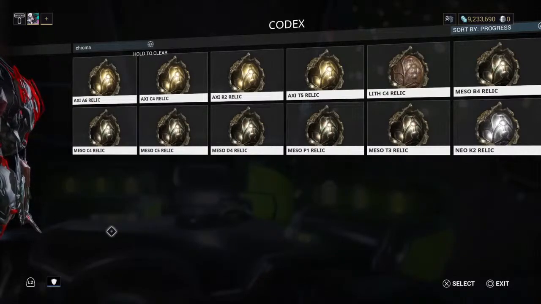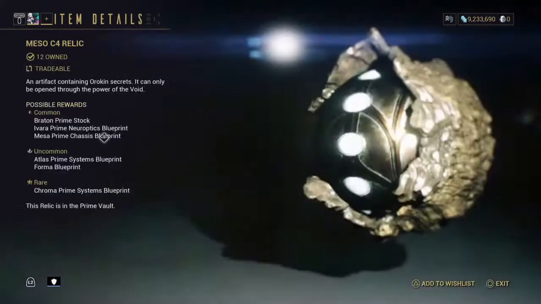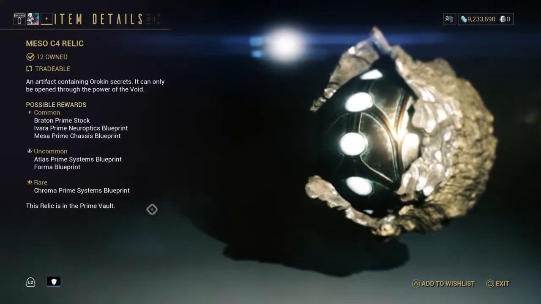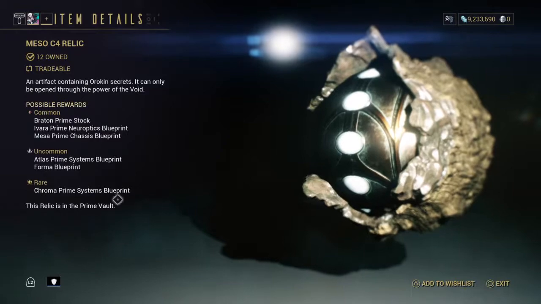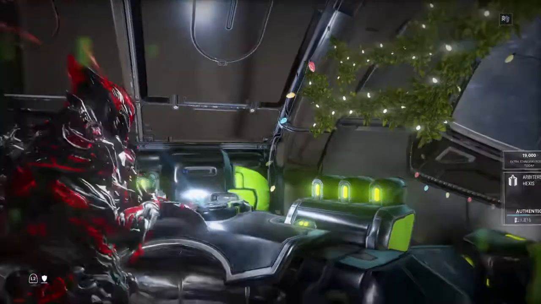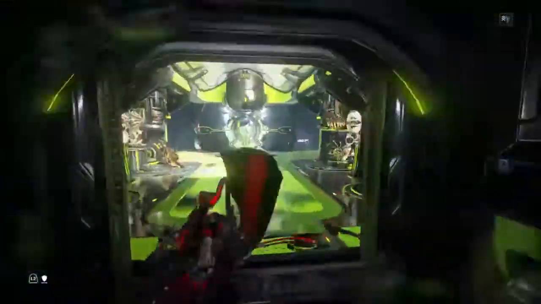Alright, let's try Meso C4. Do I have Meso C4? Meso P1, Meso D4. Yes, Meso C4. Here we go. So you guys can see right here, 12 relics owned, Chroma Prime Systems blueprint is in here, but it's in the very rare section. So I have to build up my, what are those called? Hold on, I'll tell you.